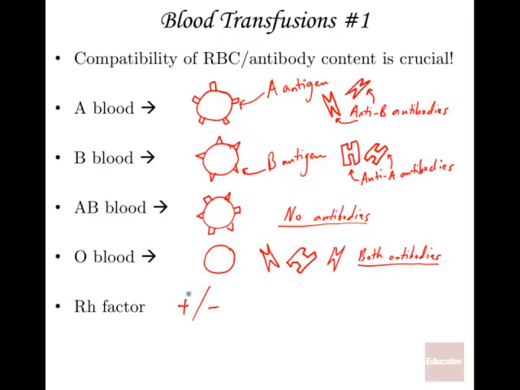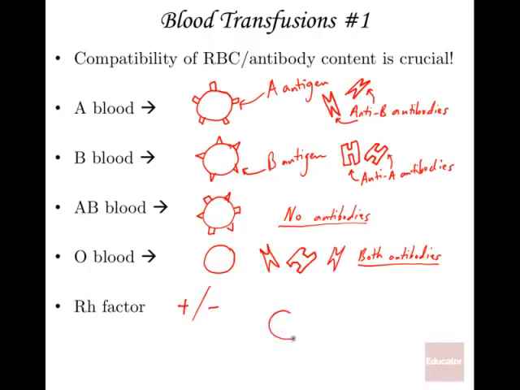And think of it this way. If you are Rh positive, you have an additional antigen on the surface. By the way, before I move on and forget, the O red blood cell, I don't want you to think it has no antigens at all. There are lots of different kinds of antigens. The surface of even my red blood cells is going to have antigens projecting out from the plasma membrane. They're just not going to have the A and B antigens. But back to Rh factor, if you're Rh positive, you have an additional antigen.